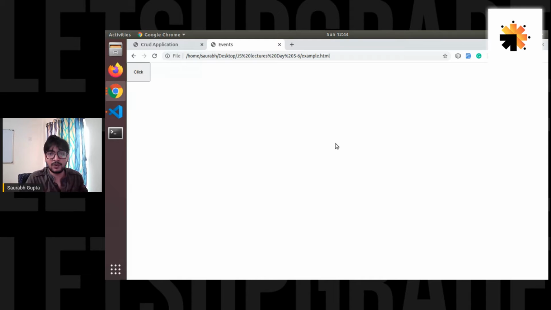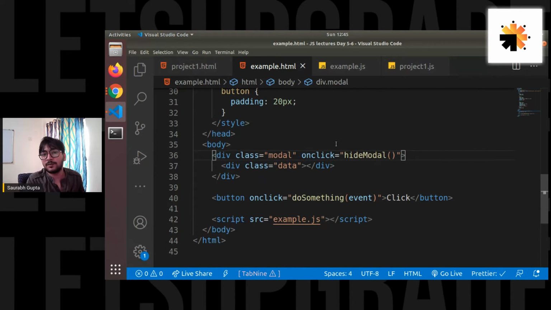I want my event to stop propagating. It should be only available for the parent and not for its child. I want my event to stop bubbling actually. By default, a parent event bubbles or propagates to all the children it has, but I don't want that. That white div is the child of my element, so I don't want to propagate that event to the child. For that, I need my event object now because that bubbling, that propagation property is available with my event object. I know how to pass it, right? Inside hideModel, I'll pass the event object.